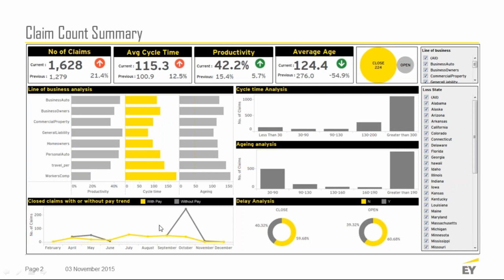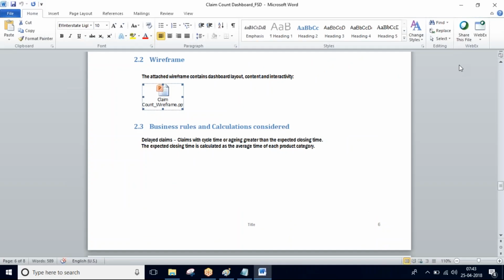Some of the claims you need to pay money, the insurance carrier has to pay. Otherwise, you basically have to see that. So this is the complete analysis. And what is the last state? These are the filters, and they can apply the line of business filter and all those things. So you need to go through the complete details of this and understand.